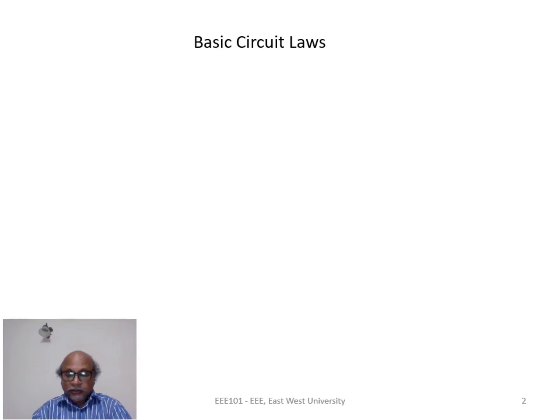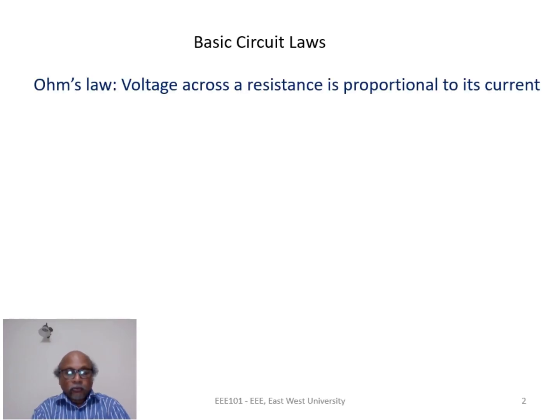We start with Ohm's law. We earlier mentioned that in this course we will deal with 5 different types of circuit elements. However, Ohm's law applies only to resistance. Ohm's law is not applicable to any of the 4 other circuit elements. And Ohm's law says that in a resistance, the voltage across the resistance is proportional to its current.